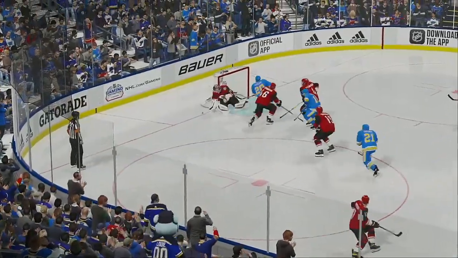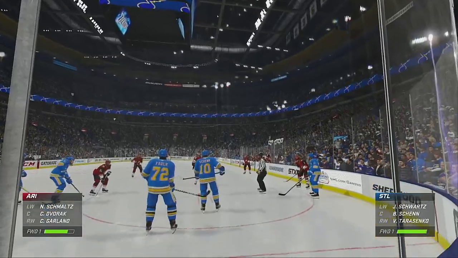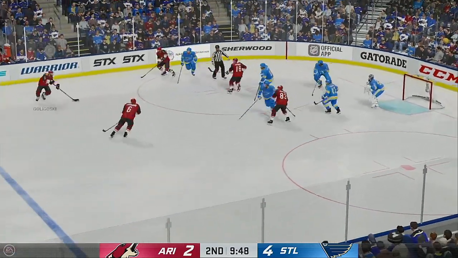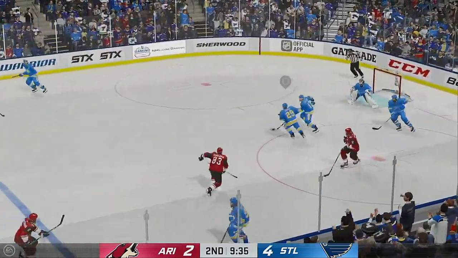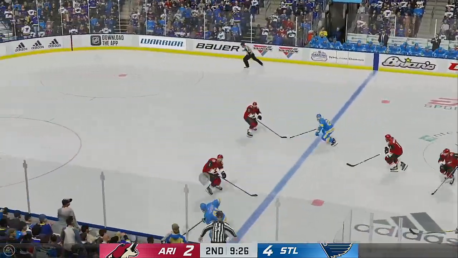This shot comes from a real dangerous area on the ice, but the goalie's in position, and he makes a nice stick save. Here in the back half of this period, St. Louis has been the more impressive squad tonight as they have a 4-2 lead. You'll need more than that to beat him. Binnington's been sharp stopping the puck tonight. He's got a really good save percentage, and his team's done a good job at the offensive zone as well.